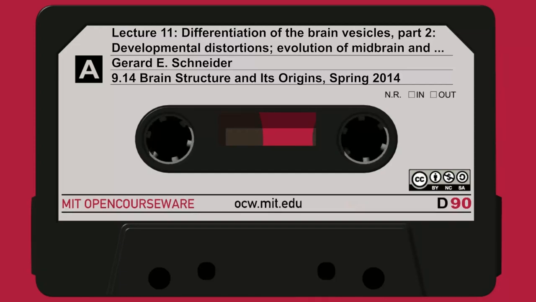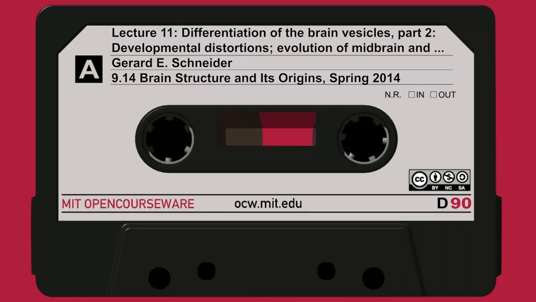A little more about the hindbrain. I want to talk about the changes that sort of distorted that simple picture of the embryonic hindbrain. We know it becomes a lot more complicated looking in the adult, but there's also this idea of changes in relative size of parts. And more than that, there are migrations of cells from the alar plate that form the cerebellum that really distort things. We talked before about some of these changes in specialized creatures, like fish specialized for taste — the buffalo fish, the catfish that tastes with its whole body — and the huge cerebellum that develops in some of the electric fish, animals with electroreception.